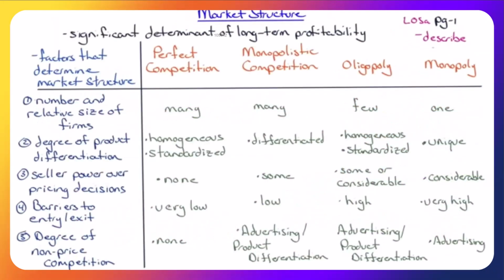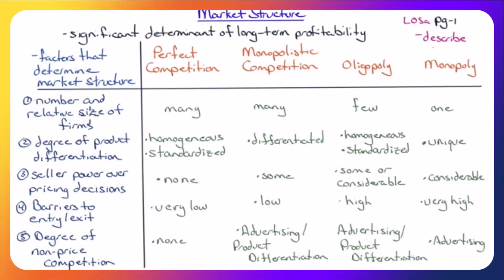Okay, we're on the firm and market structures. And our first learning objective, describe characteristics of perfect competition, monopolistic competition, oligopoly, and pure monopoly. So we're going to look at 4 market structures along 5 dimensions, and these are factors that determine the market structure. If you're familiar with Porter's 5 forces model, you're going to see a lot of similarity along these 5 dimensions. So instead of moving across the 4 structures for each of the characteristics, I'm going to just spend my time on perfect competition for each one, then we'll move to the next one, etc. So let's start with perfect competition.